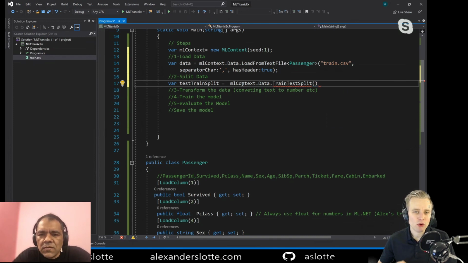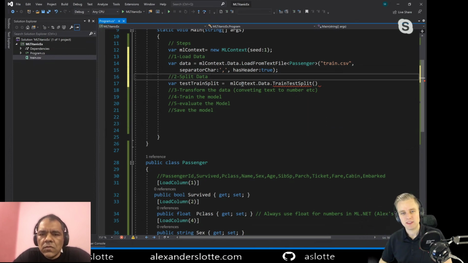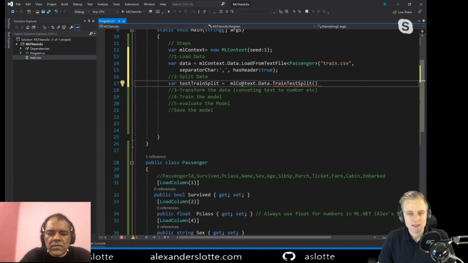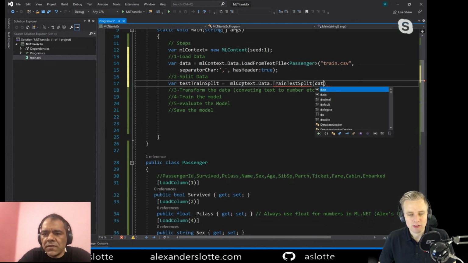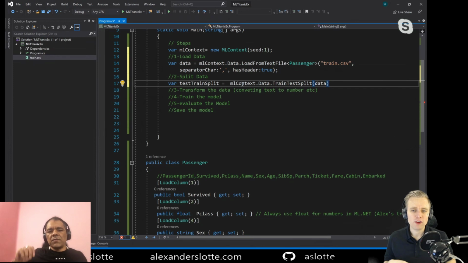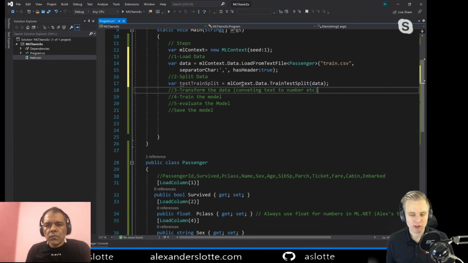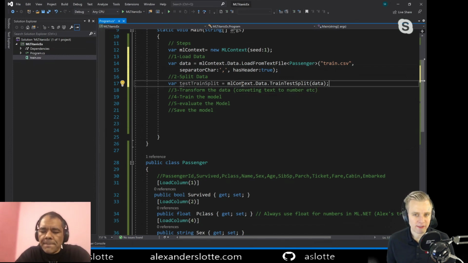And when you load something into memory, what you did just above, it loads into an IDataView. So it's an interface we can use. So you can just pass in the data here, and that's all you need to do. Okay, so what do I have to write? Just pass data. Yeah, the data you loaded is going to pass in here. And as you saw in the overloads here, the default split value is 0.1, and that means that the test data set is going to have 10% of the data, and the train set is going to have 90% of the data.